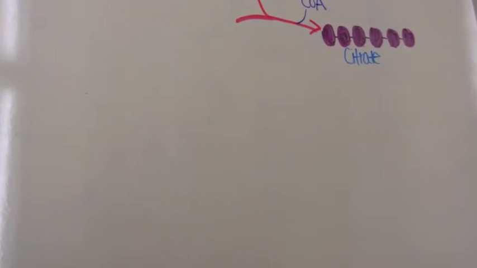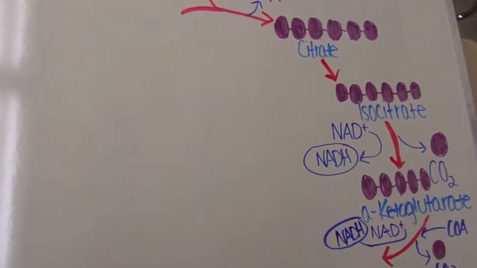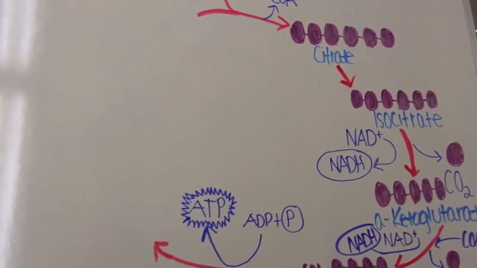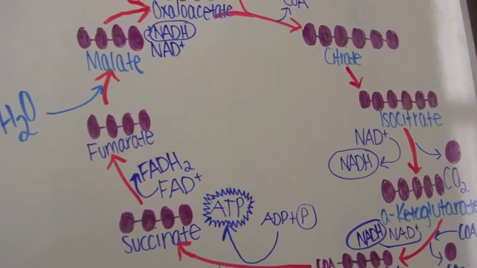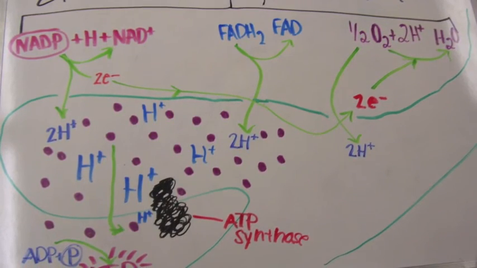The molecules FAD and NAD are reduced to FADH2 and NADH. Now that NADH and FADH2 go into the electron transport system in the mitochondria. The electron transport system reoxidizes the NADH and FADH2 into NAD and FAD. Now the electrons are transferred to oxygen to form water, and the stored energy is converted to ATP.